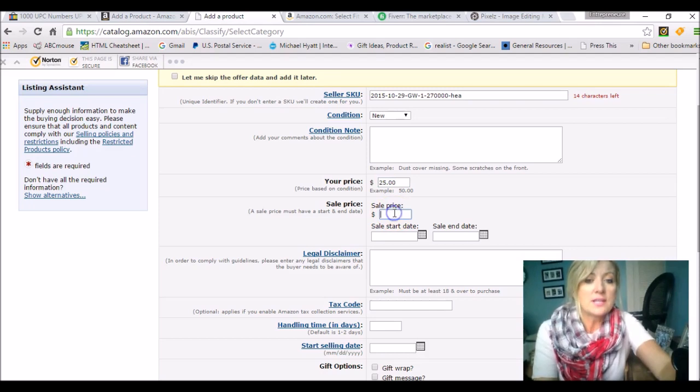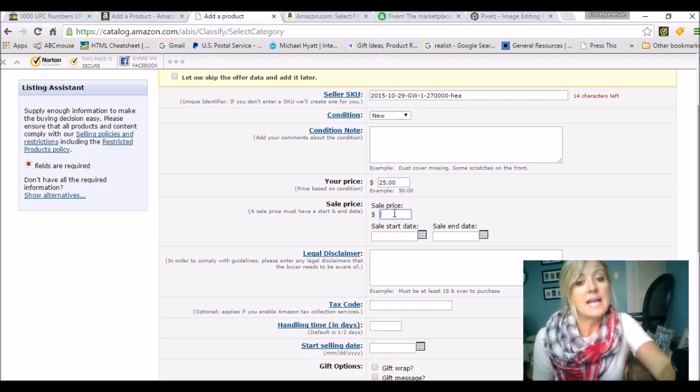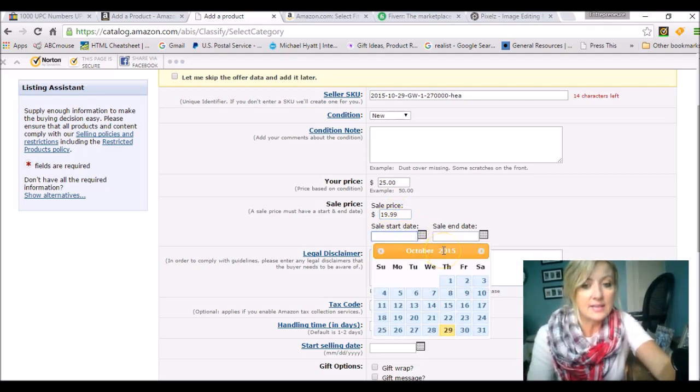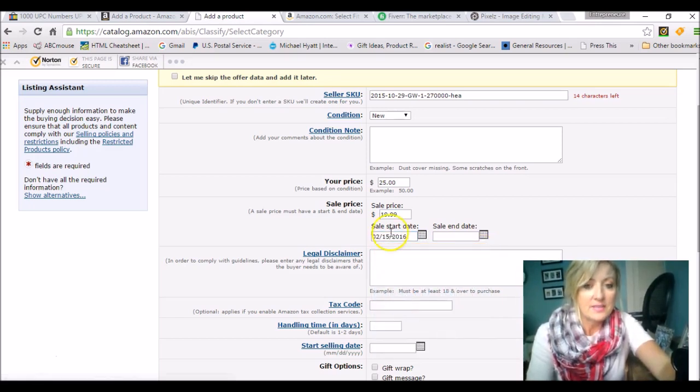in here. So say this has been selling for 5 months and it hasn't sold, and I don't want to get any long-term storage fees with this. I can go ahead and put the sale price for it to knock it down to $19.99, and I can start at any date that I want. So say I want to start a couple months from now, then I can just go ahead and put that sell date.